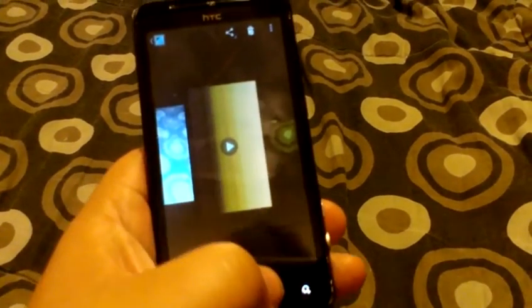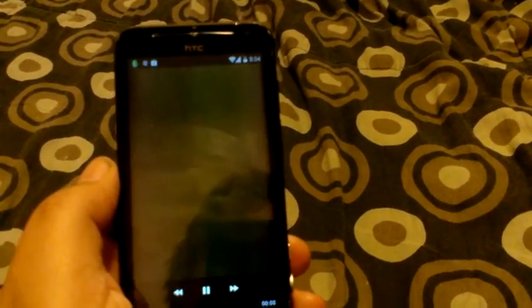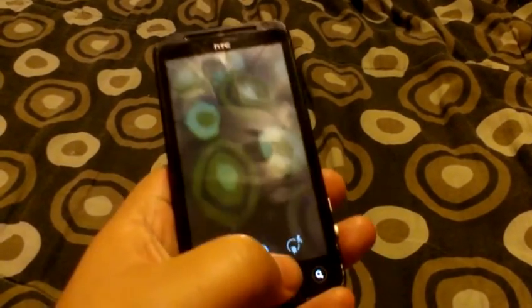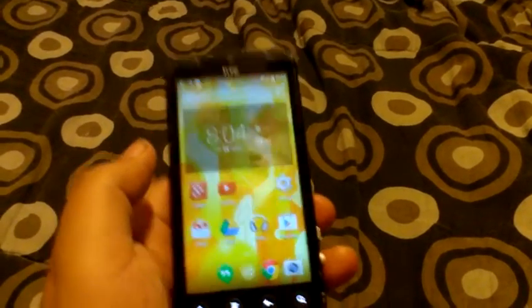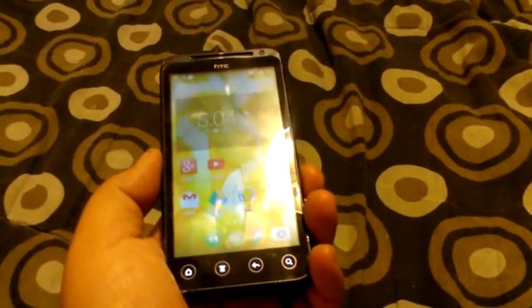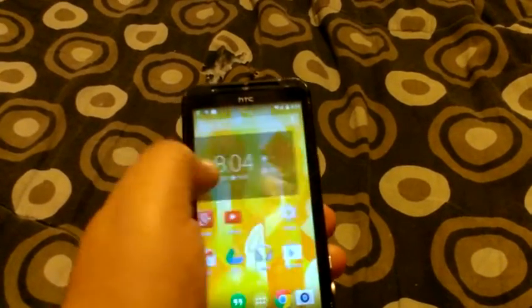But when you record, right here, now you've got an issue. This is in portrait mode, and it has those blurry lines. So there is an issue with the camera. I'm actually going to test it out, to see if maybe using the Photosphere camera will fix that problem. It did for other KitKat ROMs that were claiming to have camera problems. Getting the Photosphere camera actually worked and alleviated a lot of those bugs.